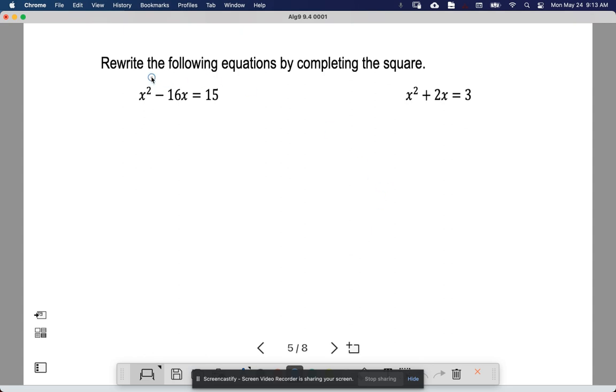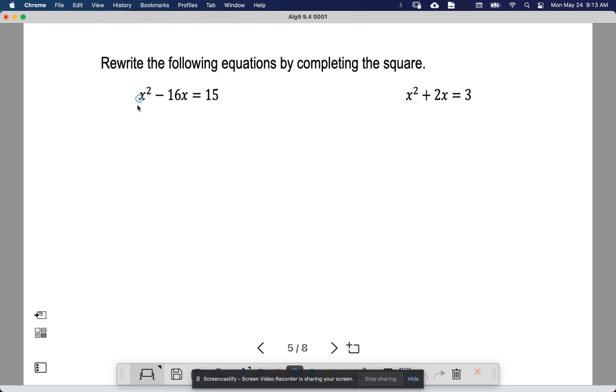All right, so rewriting the following equation and completing the square here. So we're going to break this apart, ladies and gentlemen, and attack it on both sides. The completing the square is going to happen on the left side. What we do to the left side of an equation, remember, we always have to do it to the right side of an equation. So for example, if we wanted to move the 15 over, we'd have to subtract 15 from the right and then subtract 15 from the left.